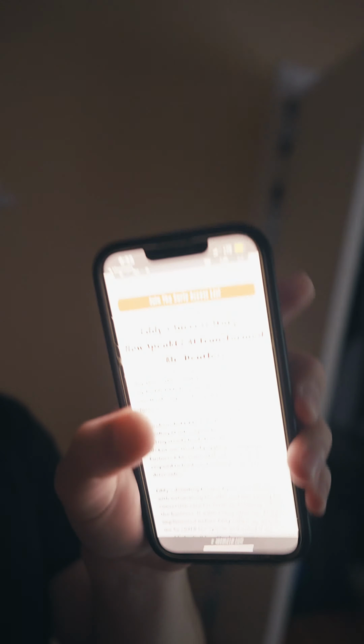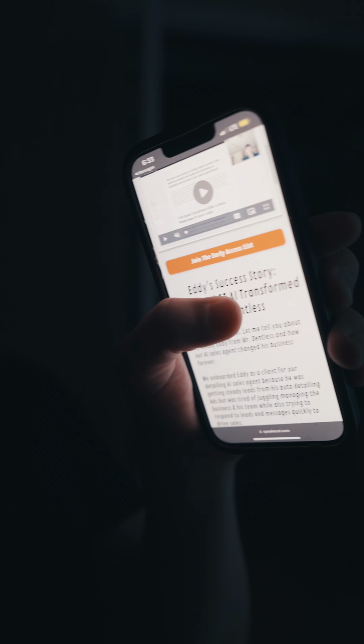Or I know that they're not really looking for a time or a money angle here, so maybe it's like, let's say, so one of the quotes that Eddie says is, "This has been one of the best investments we have made in our business." I would just make that one of the things you could add up here to this headline right here. So you can say Eddie's success story, see how this was one of the best investments he made in his business, something like that.